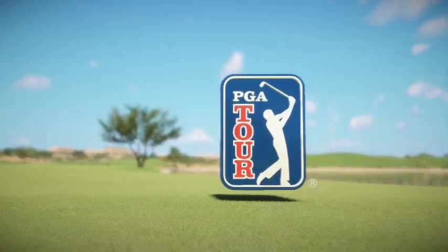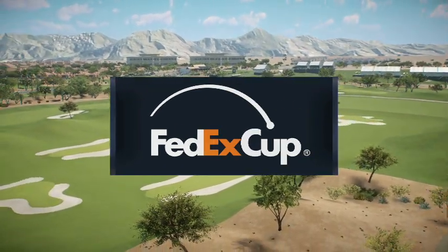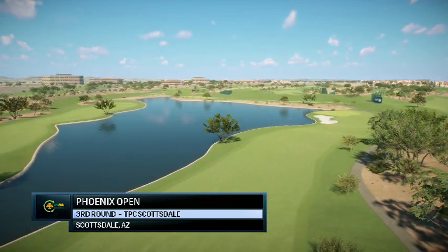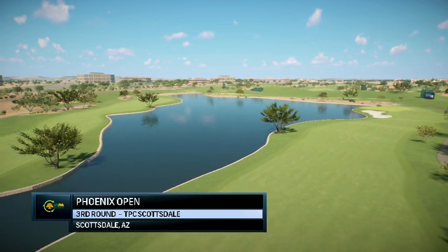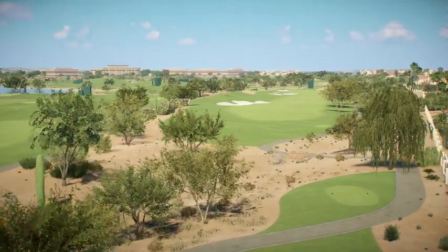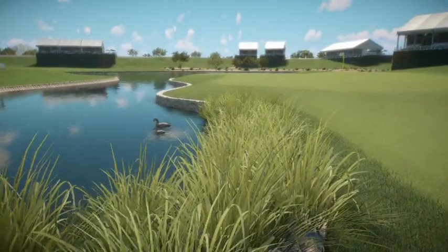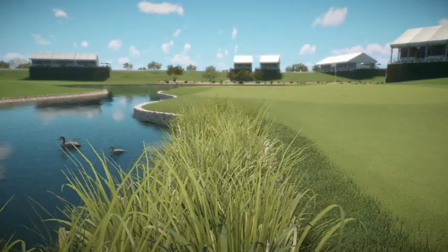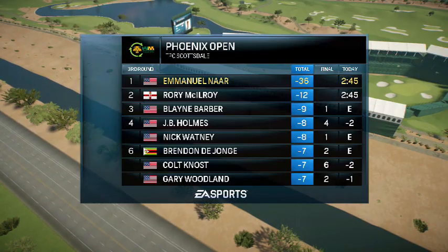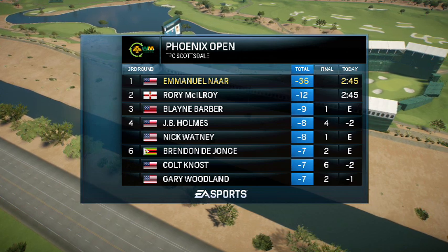This is EA Sports PGA Tour coverage here at the TPC Scottsdale in Arizona, where many people tune in to watch this great event. They think immediately of the 16th hole with all of those fans jammed in — it's like Fenway Park inside the desert — but it's much more than that little par 3. TPC Scottsdale is a great venue: birdie opportunities, holes fought by water, bunkering being changed, and nearly half a million people visiting during tournament week.